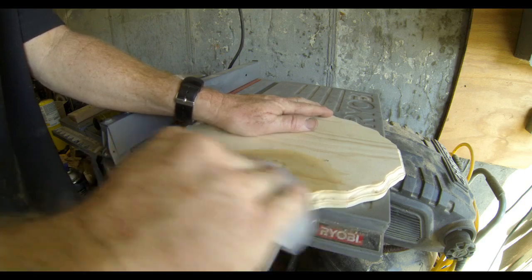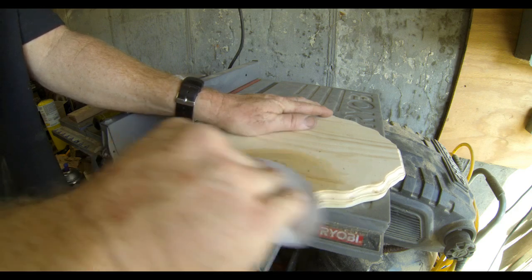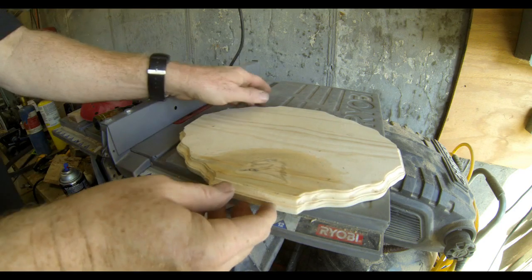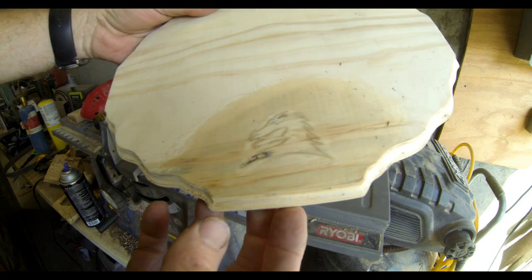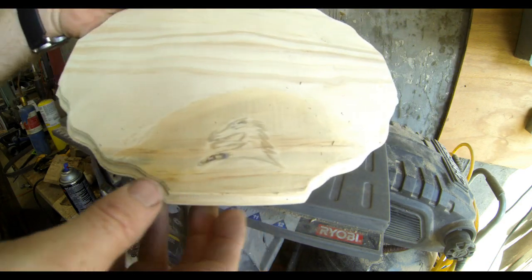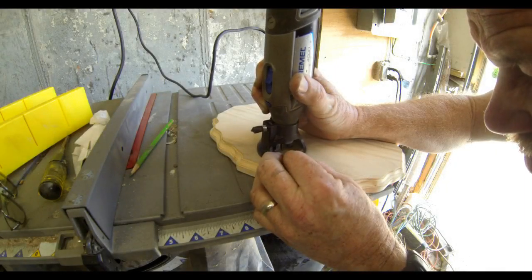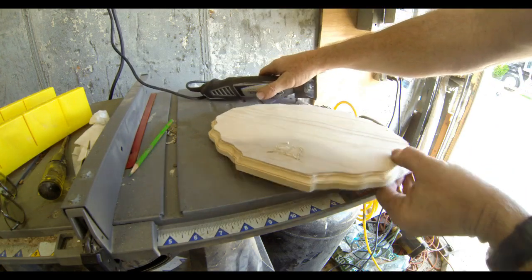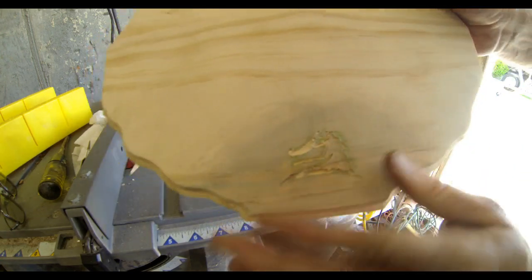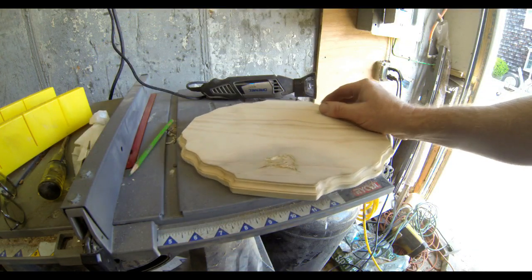I then moistened the paper and sanded it lightly just to get rid of the paper, because I found I couldn't really router through that paper accurately. So now I've got the design of the logo that I want to inlay basically cut in with a razor knife. And all I'm going to do is go to the Dremel router again, with that same 1/16 diameter bit, and cut away all of the material on the inside of each one of those razor cut lines.